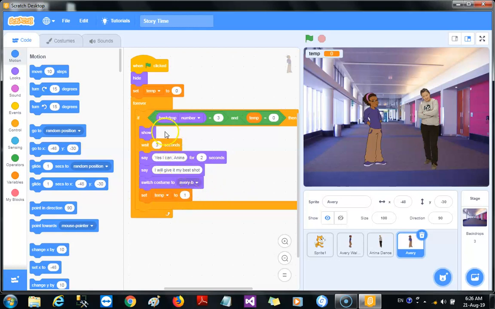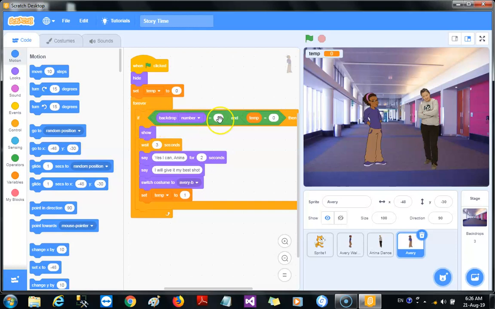Now the idea was the if statement would not only check if the backdrop was the third one, it would also check if temp is equal to 0. And guess what? Temp only gets set to 0 once. Why? Because it's outside the forever loop. You notice that?